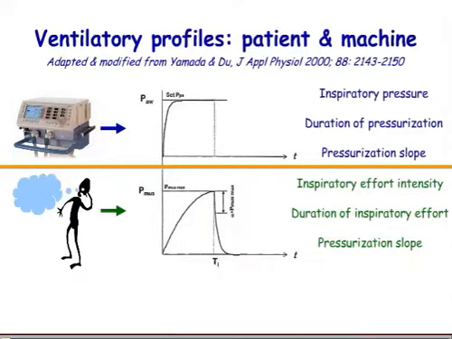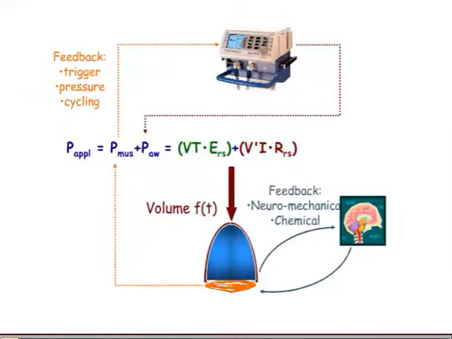This is not so surprising if you look at some of the basics of physiology. If we look at this very nice paper from Yamada, from which I've adapted this little cartoon here, I think it's pretty obvious and predictable that we are going to run into problems when we put together a ventilator which has a distinct pressurization profile in terms of slope, duration, and pressure, and a patient who has another type of inspiratory profile. When we put these two together, it's fairly obvious that they're not going to be a perfect match.